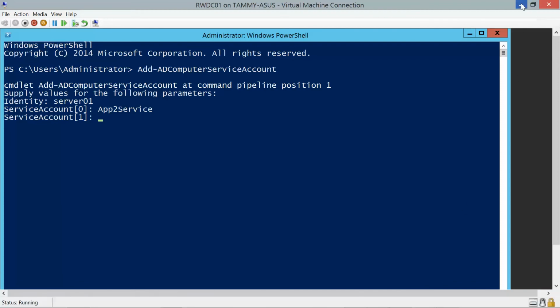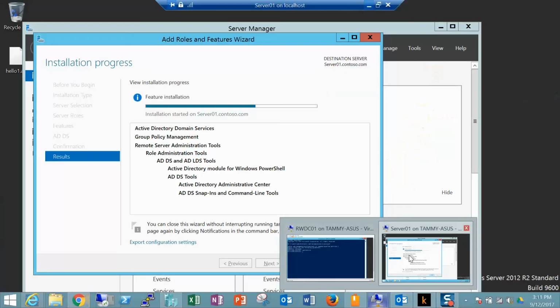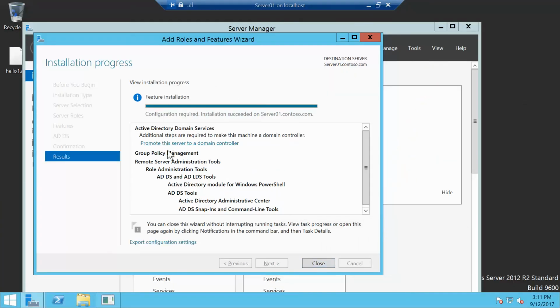Okay, now we're going to minimize this and go back into server 1, which has added Active Directory Domain Services. And we want to go back into PowerShell on this one.